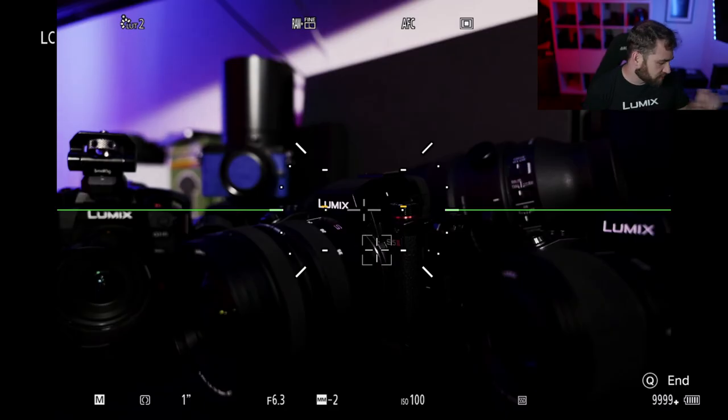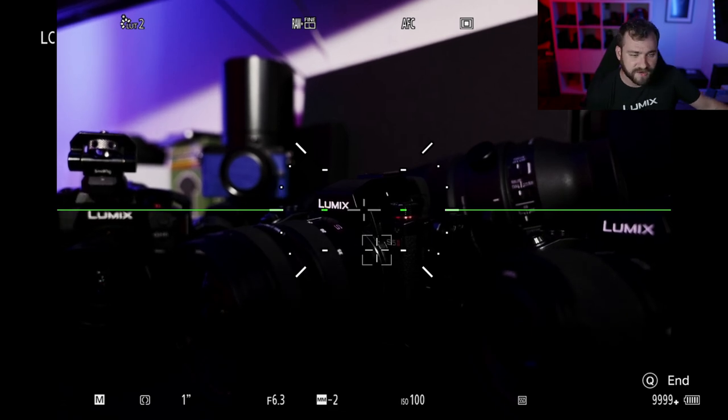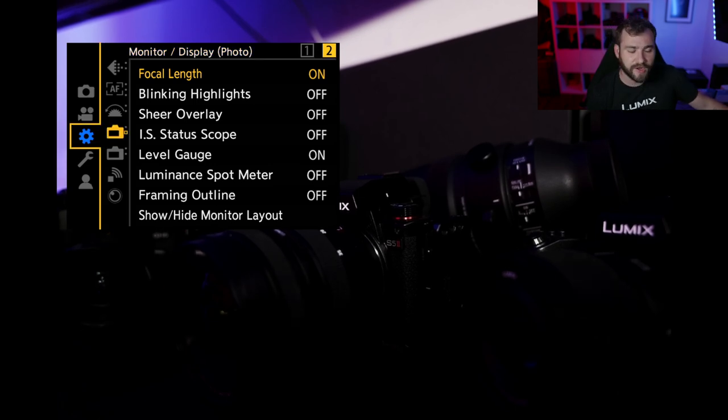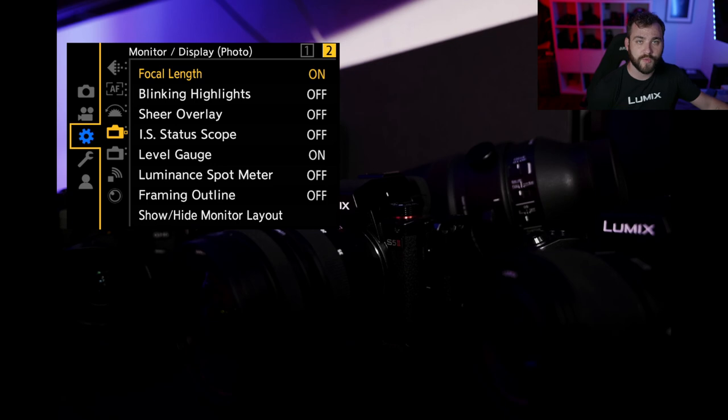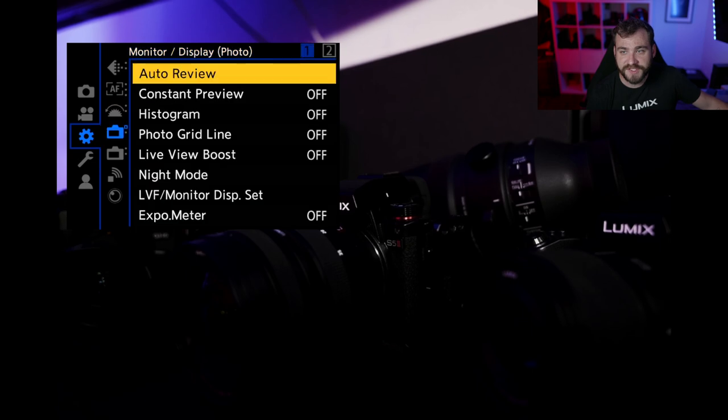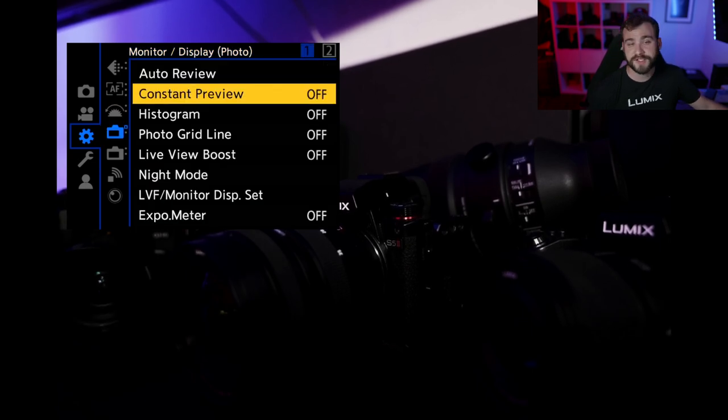With a slower shutter speed, the viewfinder I notice is laggy on my S5 Mark II. Is there a setting I'm missing to prevent this? Yes. This is a good photography segue into a couple of the other tools here. Our cameras have a couple different ways of showing you what the exposure is doing. Out of the box, you'll see that constant preview is typically turned off. Constant preview is designed to tell you what either your aperture value is doing to the image, or what your aperture and shutter speed are doing to the image.